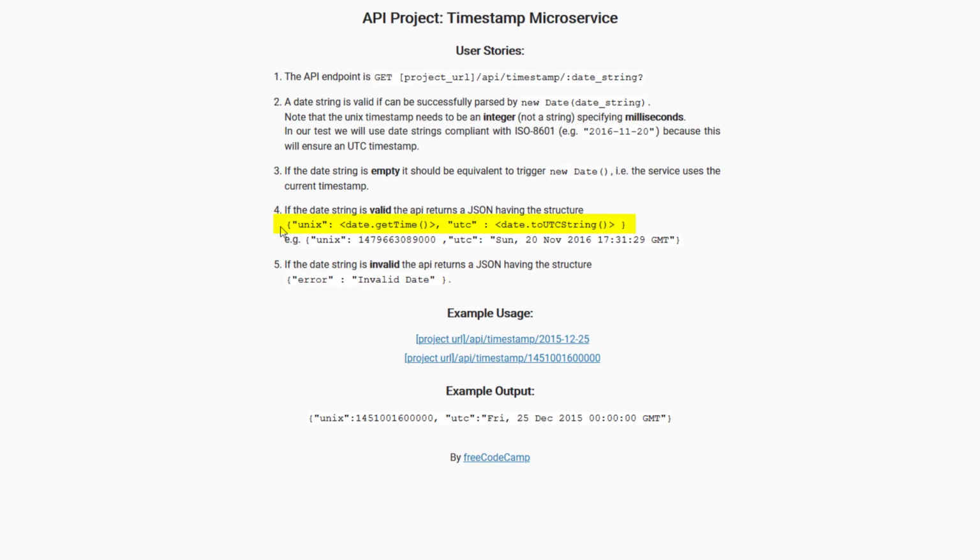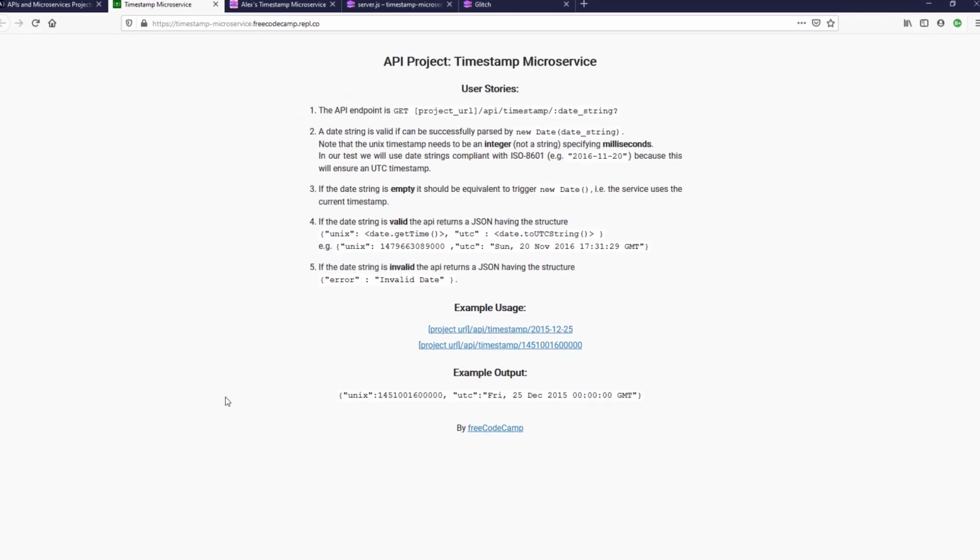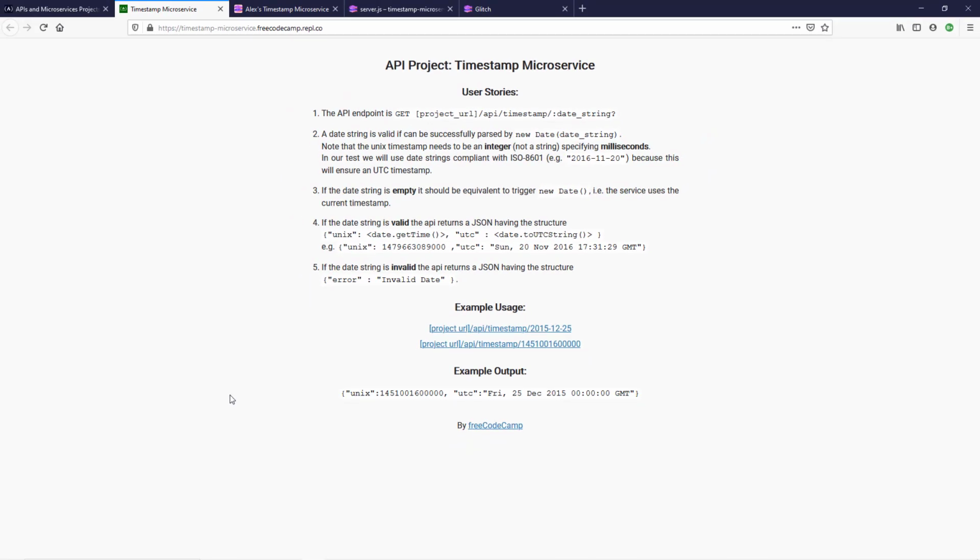For example, date.toUTCString is a method that JavaScript has that you can totally use, so you don't have to create this entire string on your own, because that's going to take a lot more effort and is really just unnecessary when you can just use JavaScript's native way of doing it. Alright, so I think there isn't really much else I can explain at a higher level. It's going to help without looking at the code now.